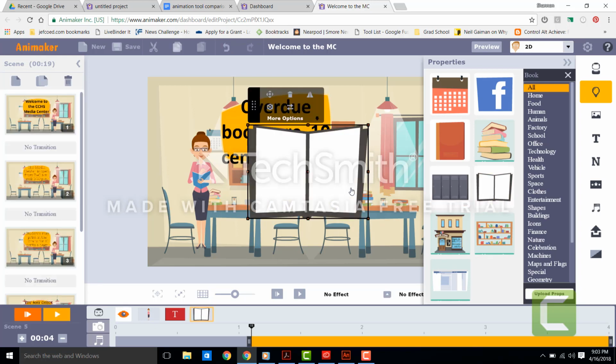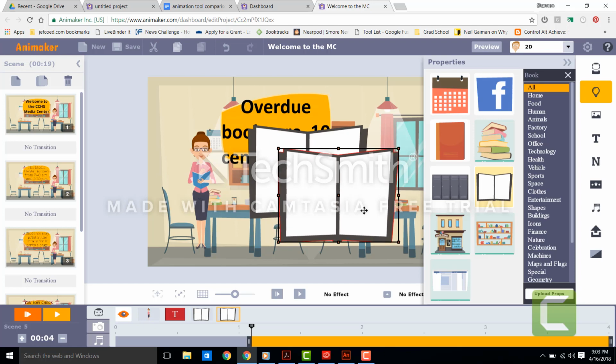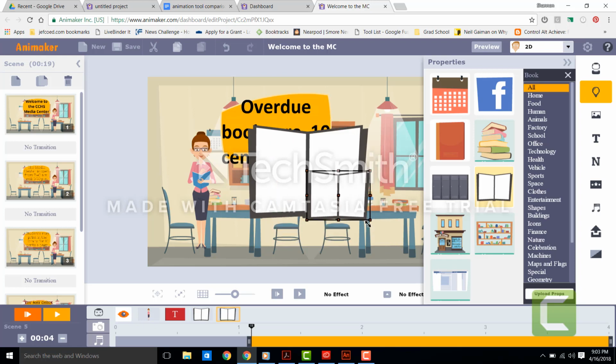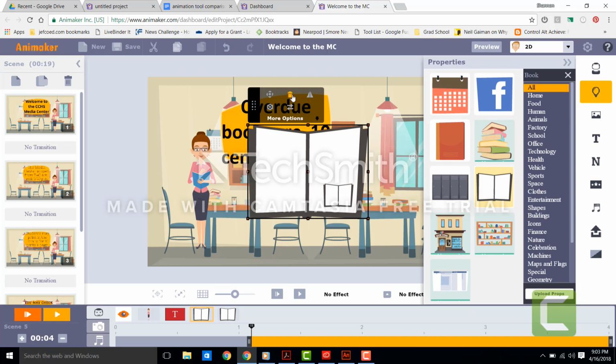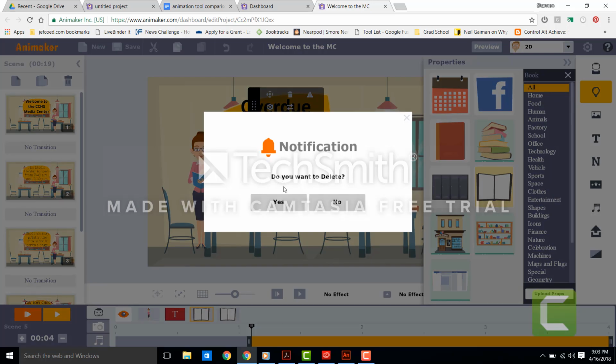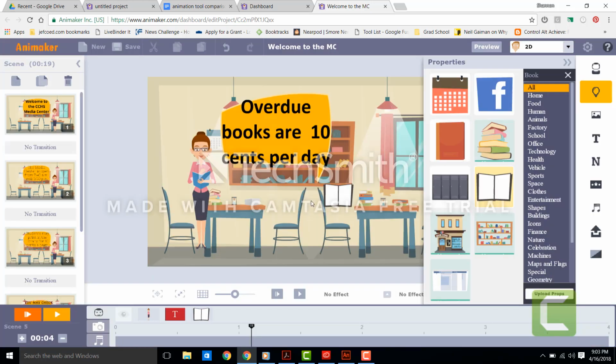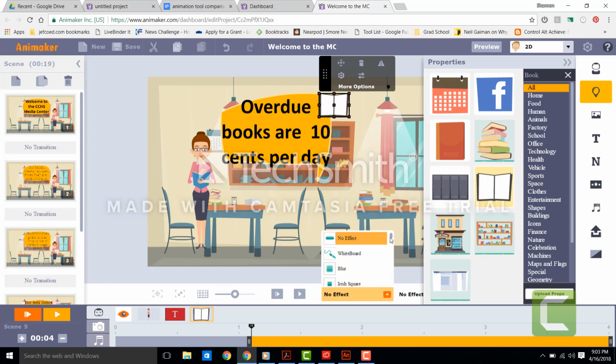So let's take the book icon, and we're going to shrink it some. Do I have 2 of them? Yes, then we'll trash the big one. Very simple to delete something. And we'll take the book and we'll put it up here. And so we will have this book pop in.